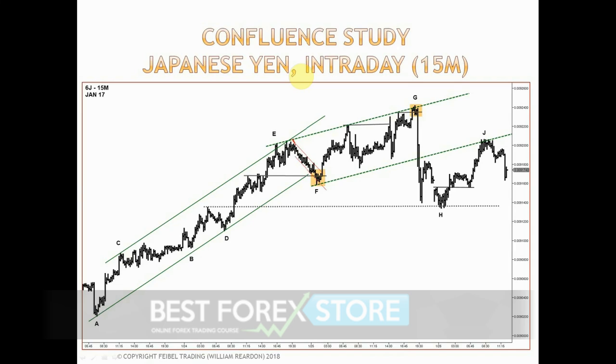Why? First of all, we have a mini channel. It's been validated. 1, 2, 3, 4, 5, 6, 7, 8, 9, 10. So this is 10 touches. On a reaction, we have 10 touches where we become oversold. And where do we become oversold? At support. And we also are at our demand line from our main channel.